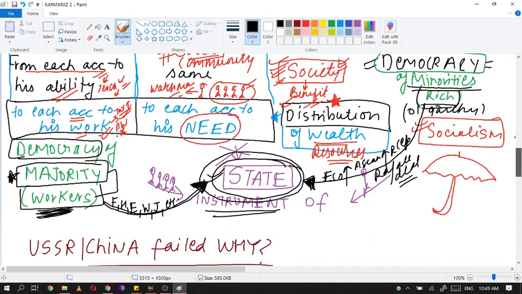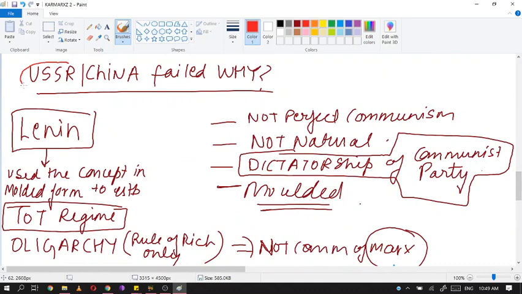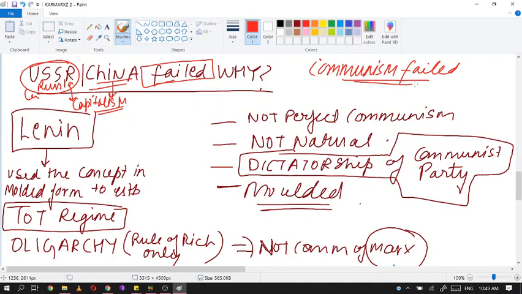If that is clear, then understand. But yes, the USSR was communist. China, they also call their party the Communist Party. But they have failed. They have adopted, USSR now Russia, they are all using capitalism as the basic structure of their economy. So, can we say communism failed? Understand.